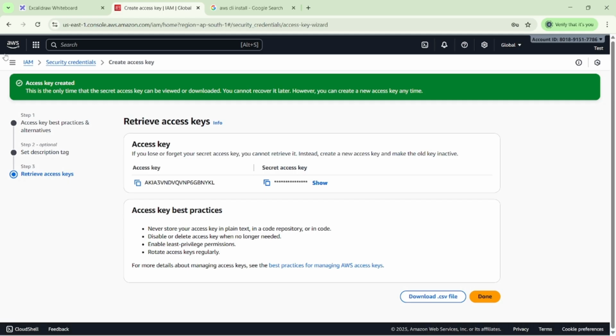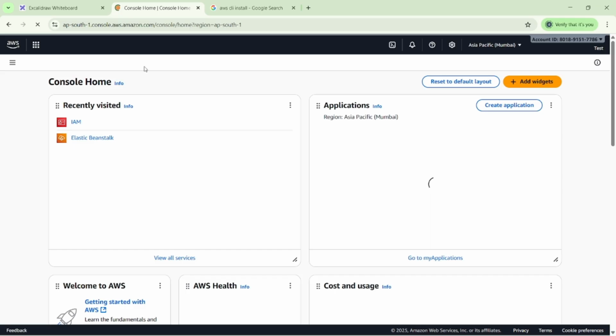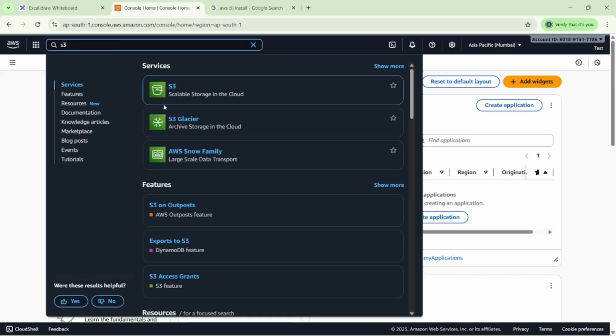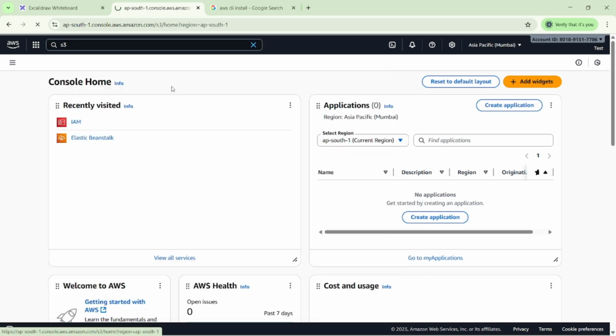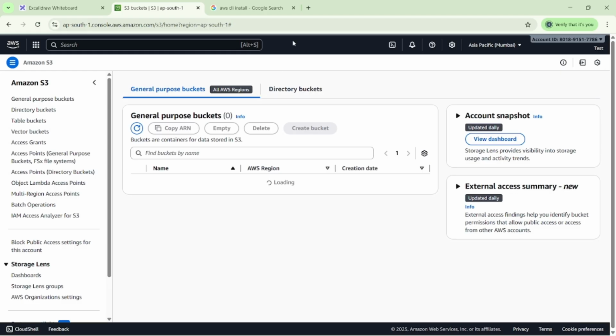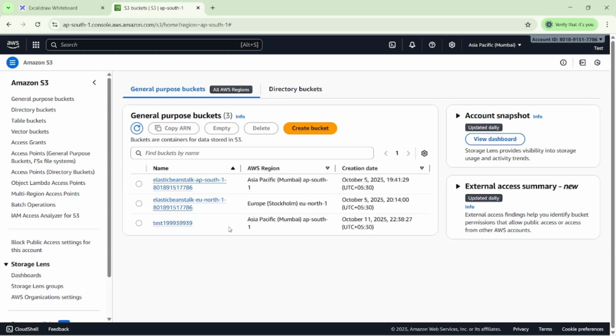We have to go to the AWS account, then S3 services. Just click on S3 services. You can check how many buckets there are and whether my bucket is created or not. You can see here this is the bucket which was created from the AWS CLI.